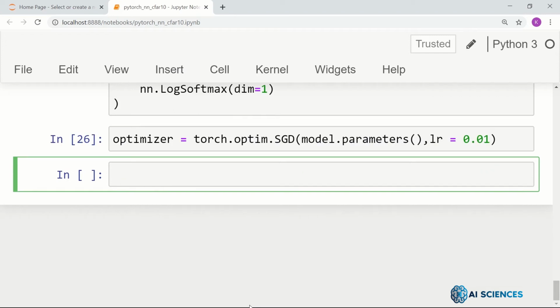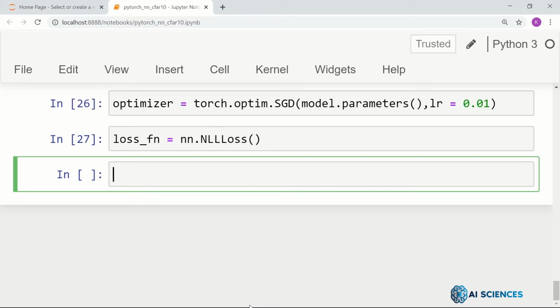And after the optimizer, we have to set our loss function. Maybe a cross entropy loss, or in this case, let's say the loss function is nn.NLLLoss. So now all set. Now we are ready to run different epochs on the training loader and do our training.